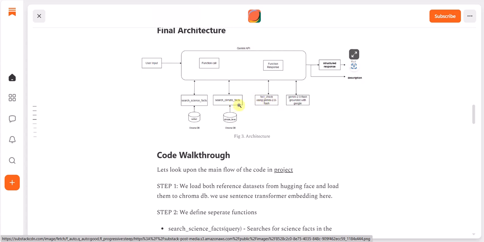And post that, what do we get? We get the facts. So now the Gemini 2.0 Flash here will comment based on the facts that are derived from the database. And this output then would be converted into a structured response and given in the output. Similarly, if the data would not have been present in the database and is much more of a dynamic content, the grounded Gemini 2.0 Flash would be used, and the response would be converted into a structured response.